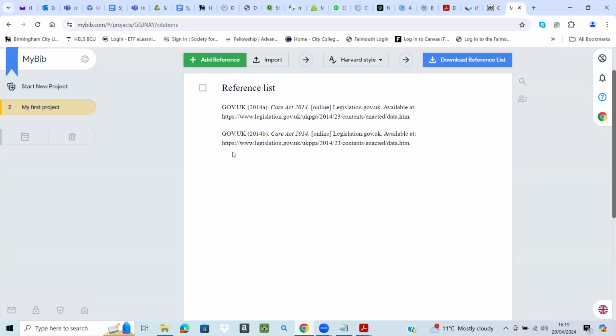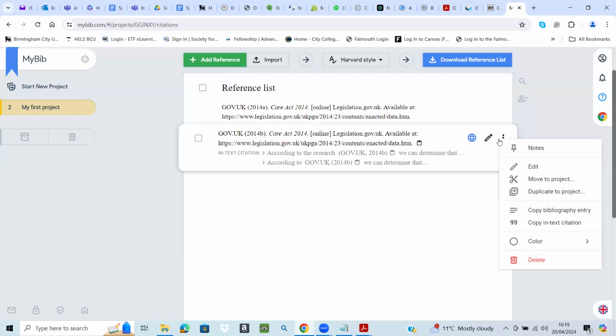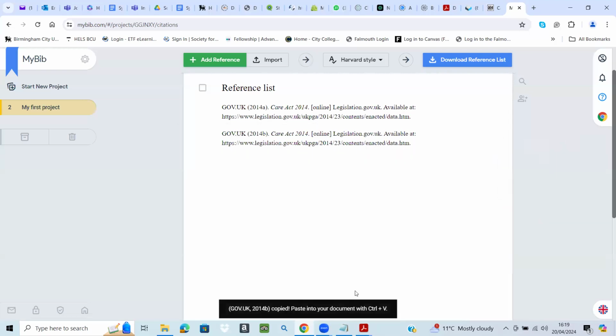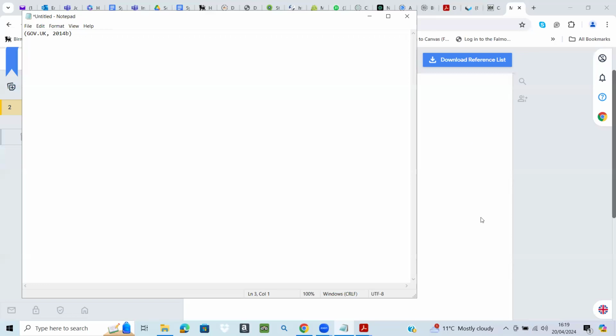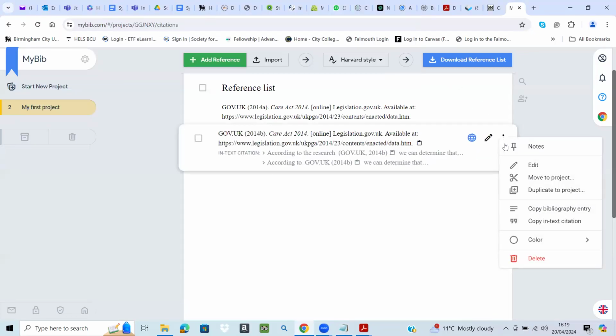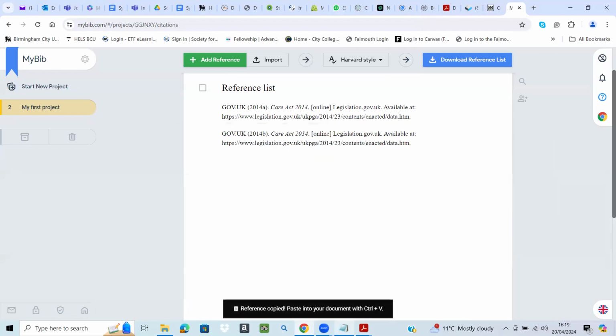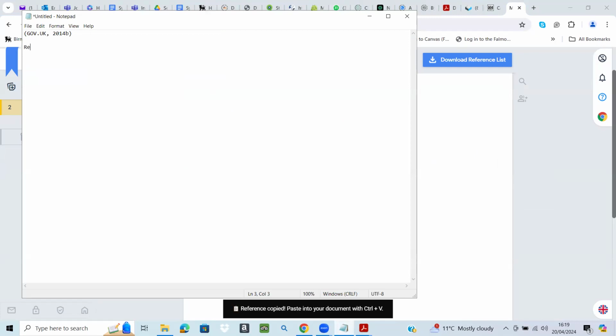So here, this is the reference and the in-text citation if we need to copy and paste it. We'll go on these three dots and this is the in-text citation. If I click onto that, it's giving me the option to copy the in-text citation, or I will go here, click on copy in-text citation and paste it here. Suppose this is my work and I need to give the in-text citation, so I will paste it here. Now I need to give the references at the end, so I will copy the bibliography entry, and the references would always be in the references section.